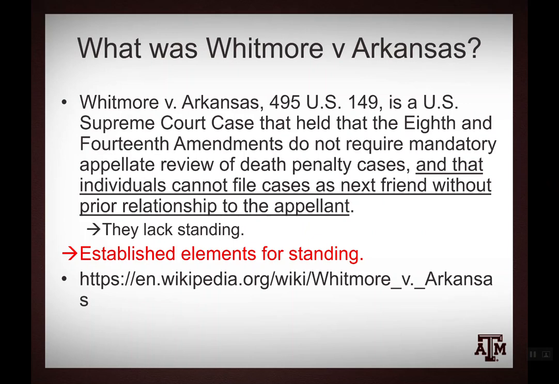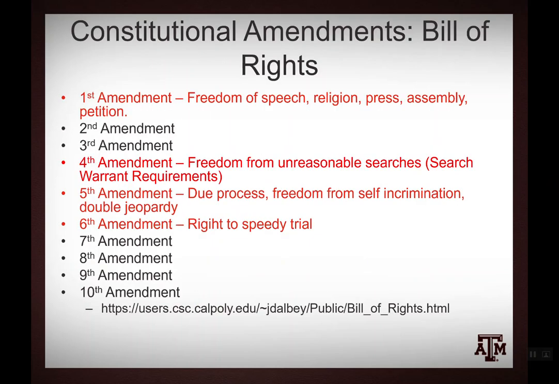He cannot file a case as what's sometimes called the next friend, or a close associate that can file and claim standing without a prior relationship. He didn't know this guy. He was grasping at straws. He was trying to delay his own death penalty. There was a similar priest or minister who was administering to this death row inmate. He tried. The court said no. So our elements of standing come from this case. It established the elements for standing.